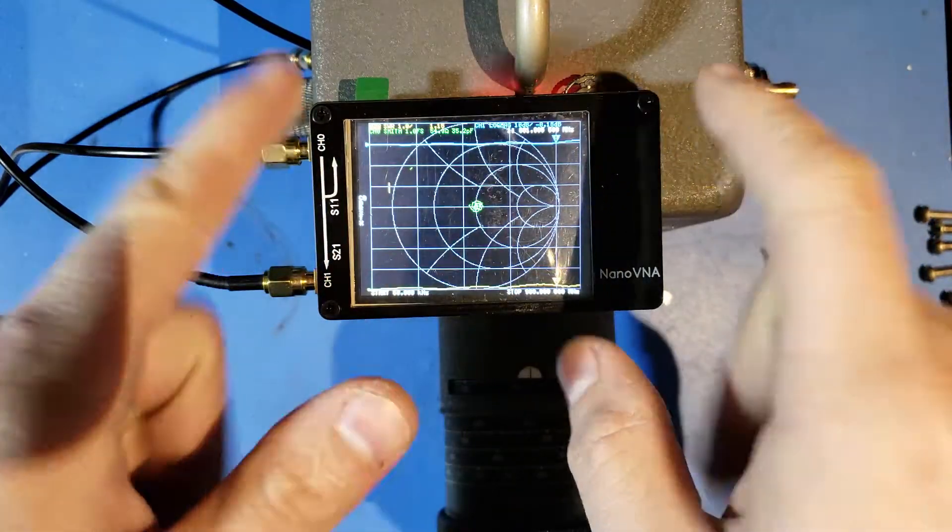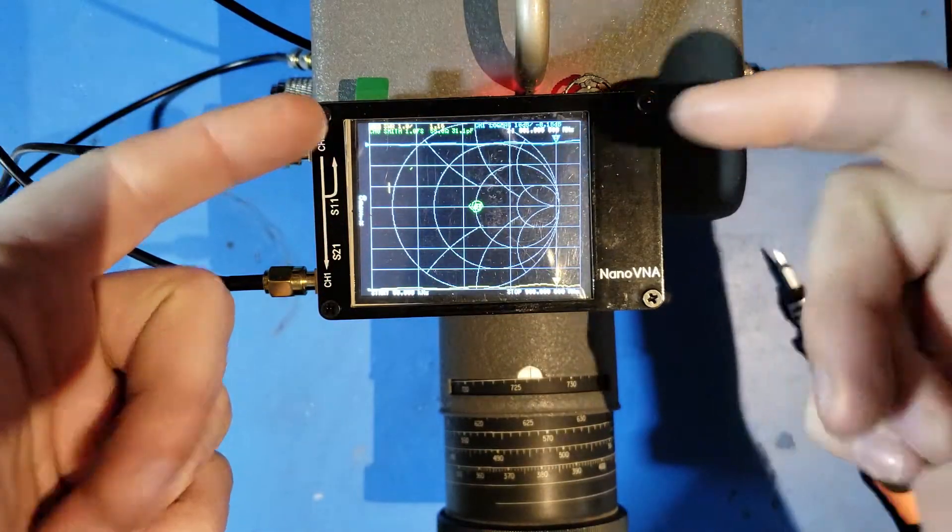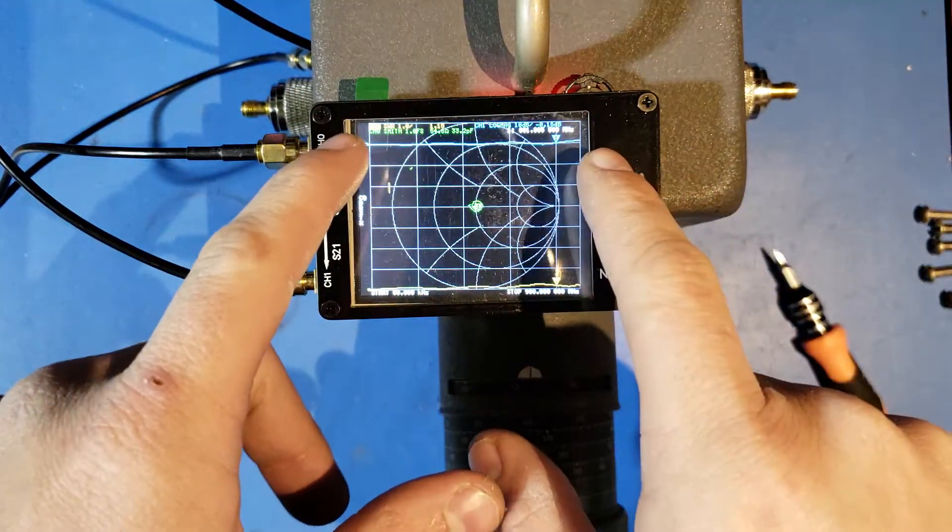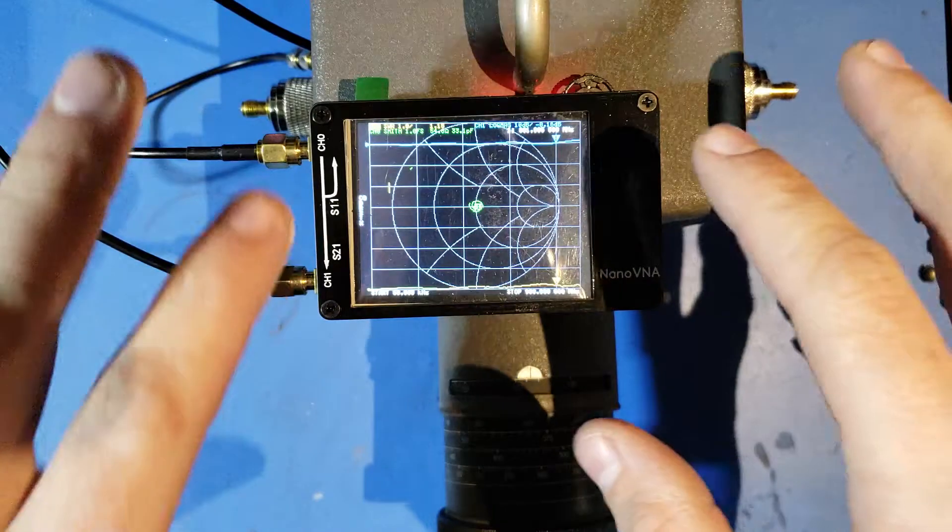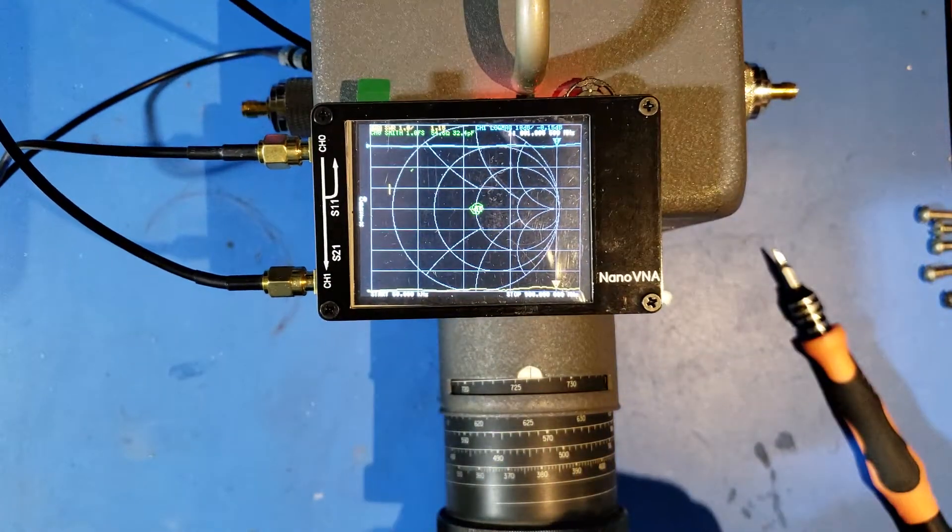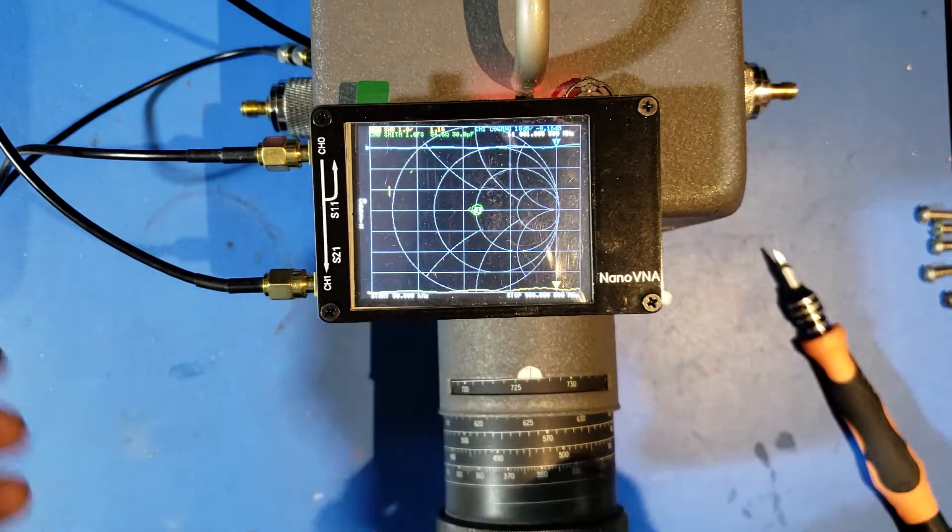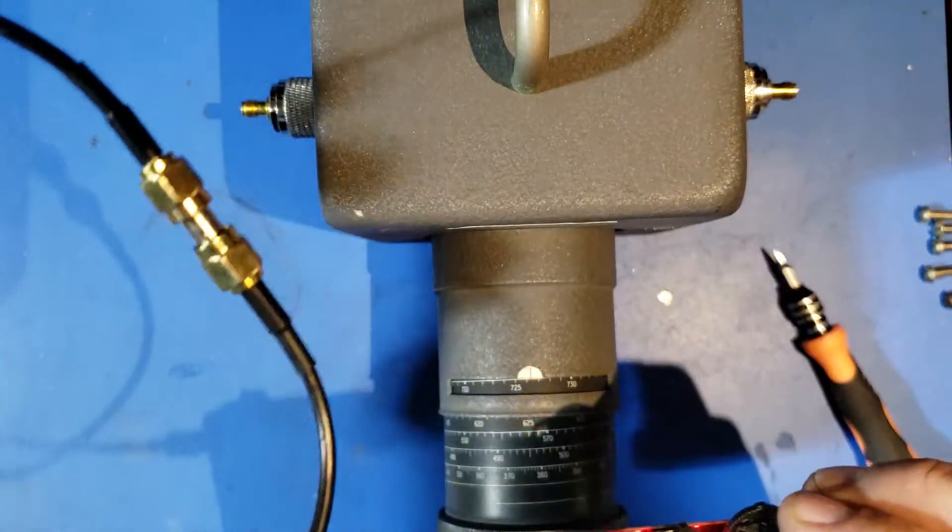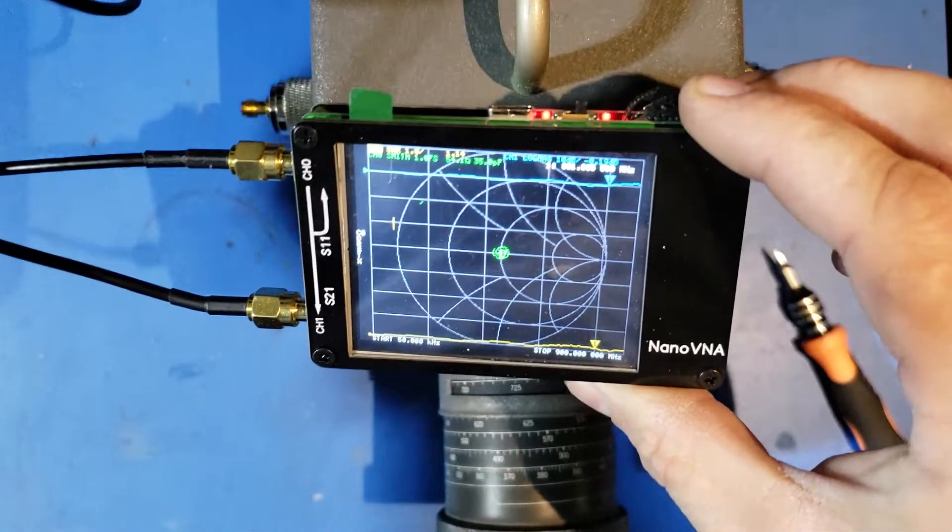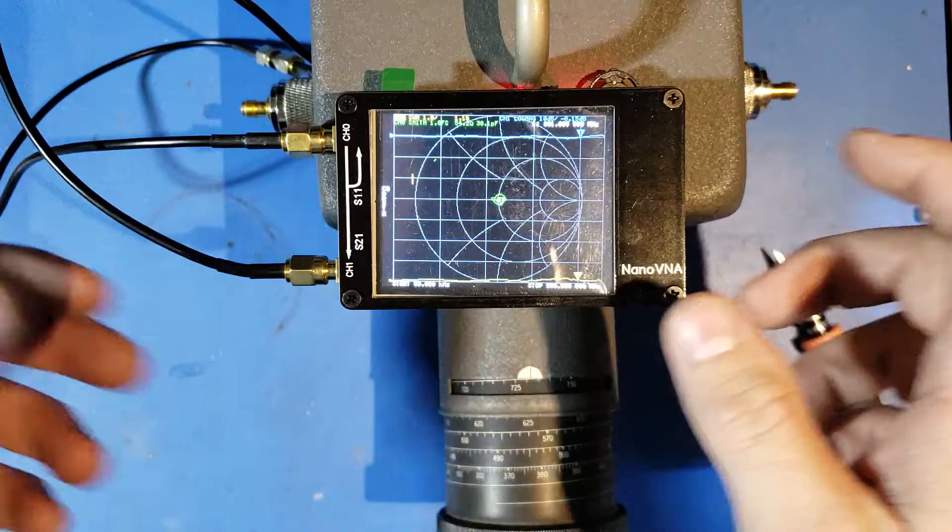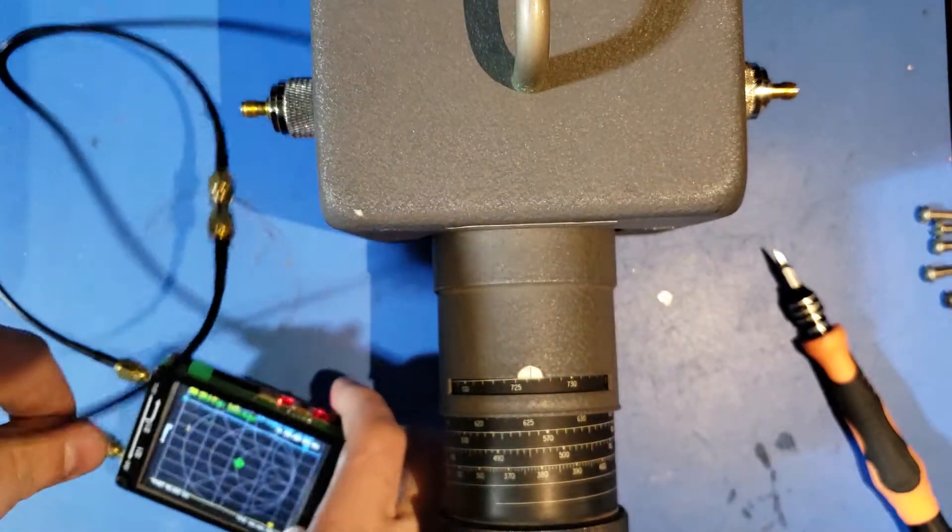And the attenuation, the magnitude of the power getting from port zero to port one in this case. Our S21 as a log mag plot should just be zero the whole way, meaning no attenuation because we've already accounted for the attenuation in this coaxial cable and the connector there. And we see minus 0.19 dB. So that's pretty well calibrated, I'd say, at least for a hobbyist grade piece of equipment.